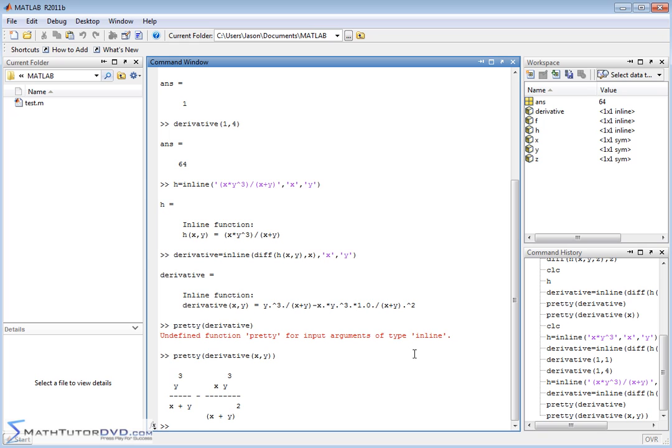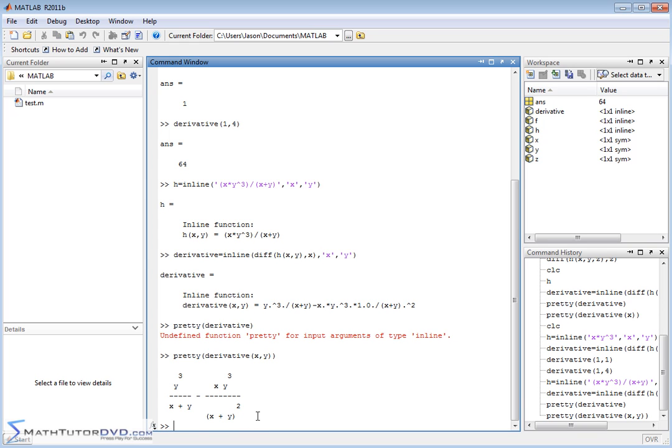All right, and so here's our derivative, right? So y cubed over x plus y minus all this stuff. Basically we're taking the derivative with respect to x, sticking it in the inline argument to create a new function, which is always in general going to be a function of x and y. This is just like regular old calculus. When you take a function of two variables and take a partial derivative, the function you get back is in general going to still be a function of two variables. And that's what we have here.